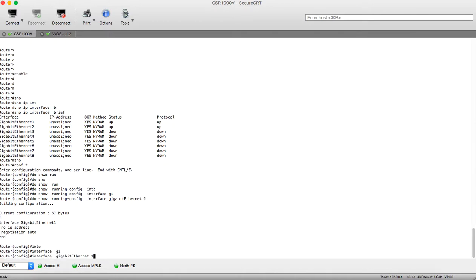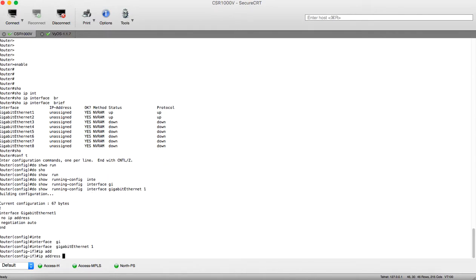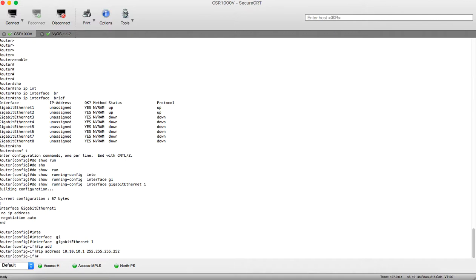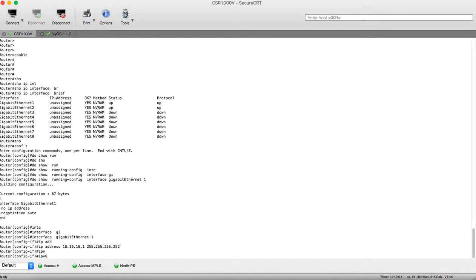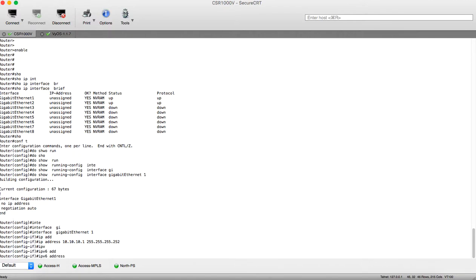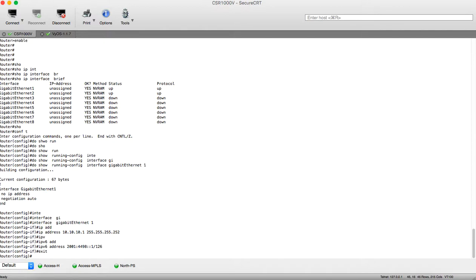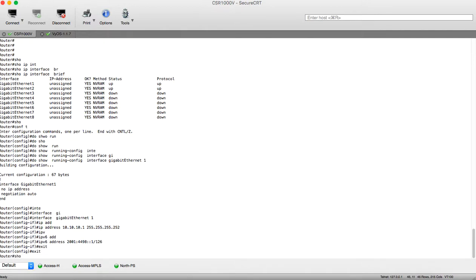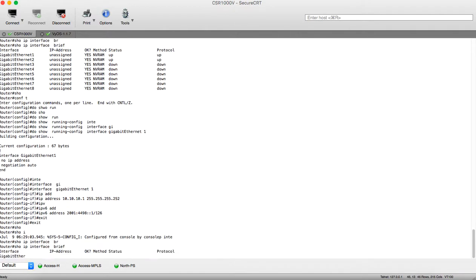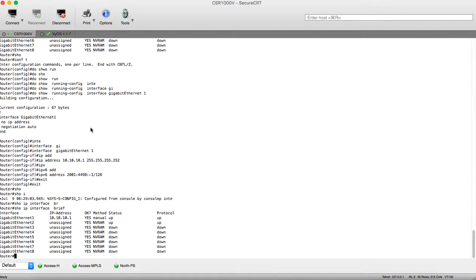Let's configure this interface with an IP address /30, and also let's configure an IP version 6 address. And here we have the interface.